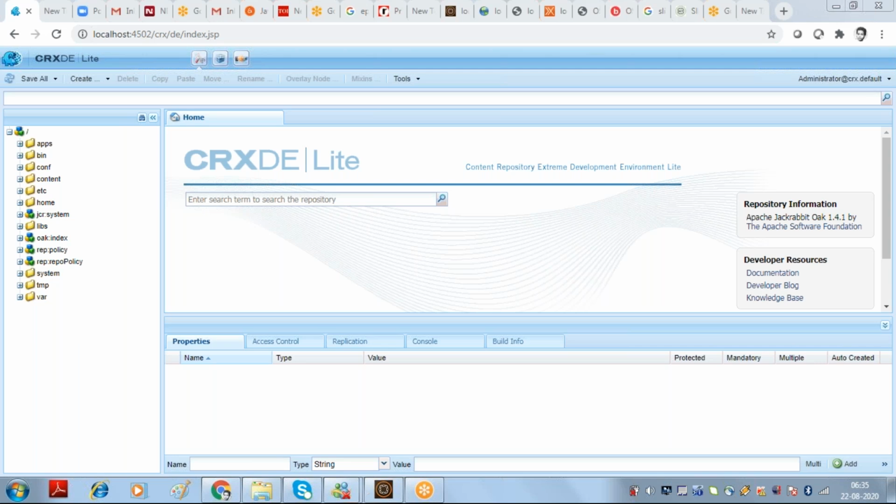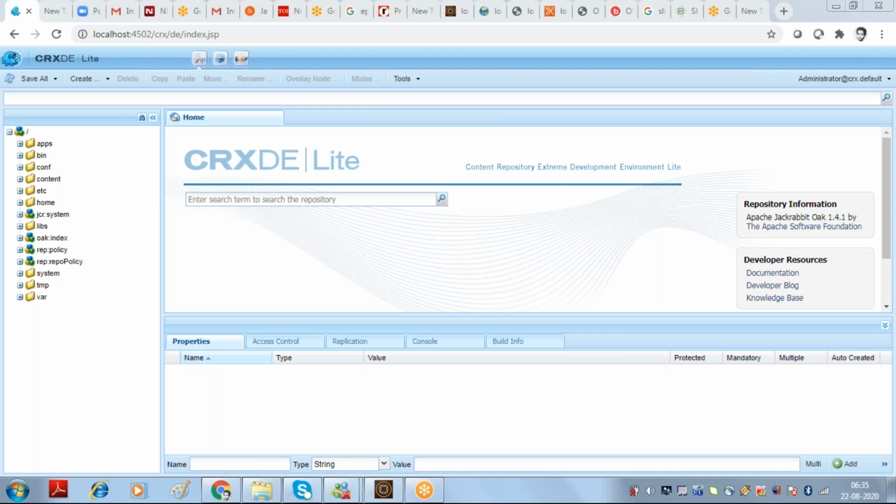So now we'll discuss CRXDE. If you see my screen, I have opened CRXDE. Okay, it is one of the consoles provided by AEM. It is a browser-based editor.